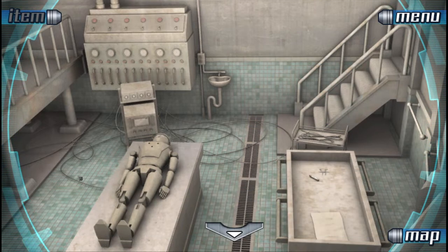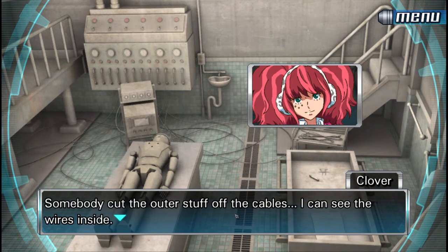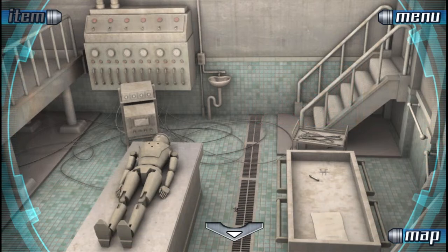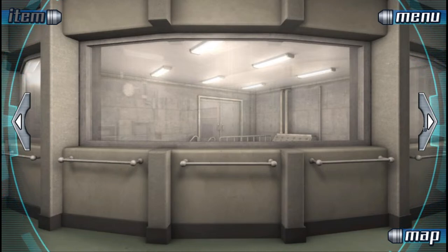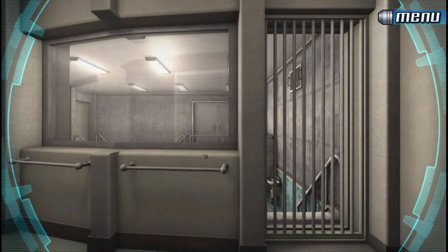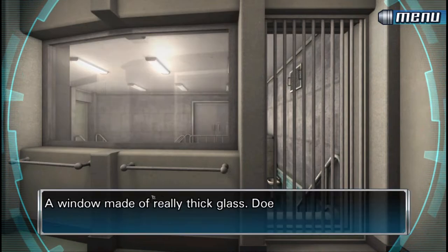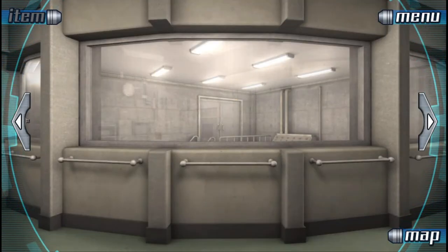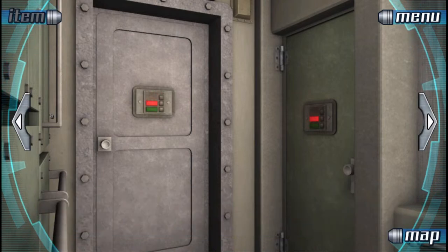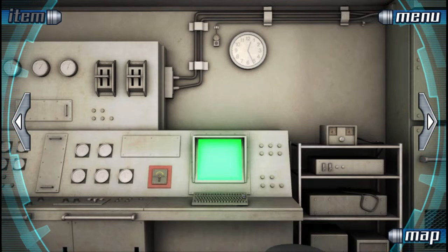For water, there's nothing there. There's gotta be something missing. It's more commonly known as a sink. It's a rack. There are a bunch of cables on it. Somebody cut the outer stuff off the cables. I can see the wires inside. Very cool. I'm glad. There's nothing there. There's a door back there. Oh, probably locked. Can't get it to move. What about there? Can't just look through that. There looks like there's something there too, to be honest. Red light is still on that. Nothing changed there. I feel like I'm missing something blatantly obvious.